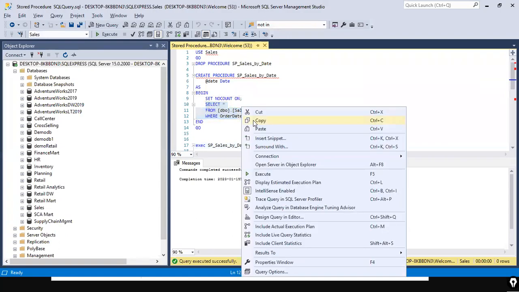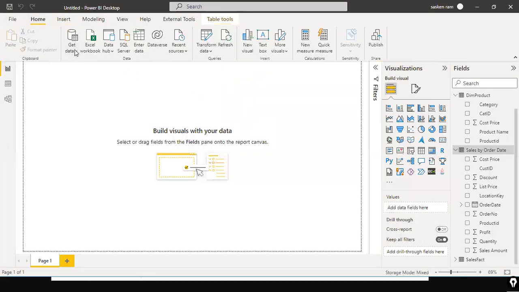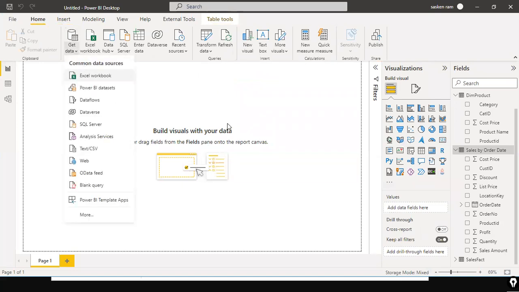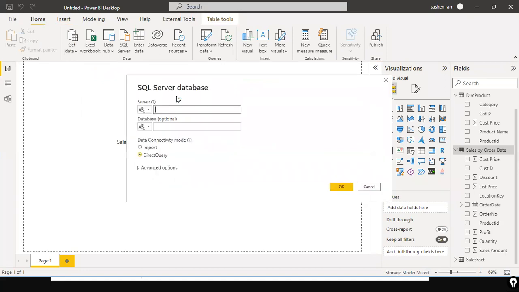Yes. Right click on it, copy this, and then go back here. Then hit the Home button, and Get Data, here, the SQL Server. The server name is SQL Express, and the database is Sales.